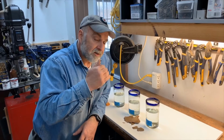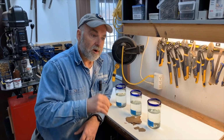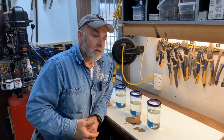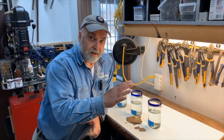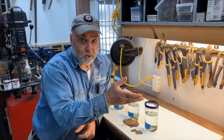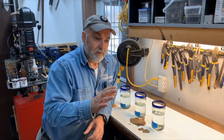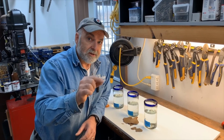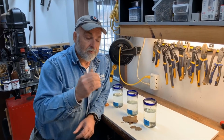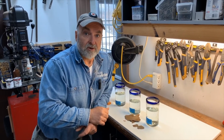From a bacterial point of view, you're not going to get sick drinking water anywhere in North America or any modern country. We've got the microbe thing taken care of, mostly with chlorine, at least in North America, and that has a whole bunch of problems associated with it, which I won't talk about now. But what the municipal system cannot remove are contaminants that are now building up in the natural ecosystem.